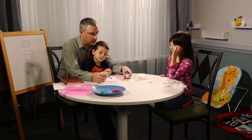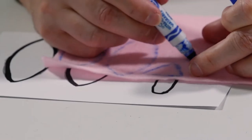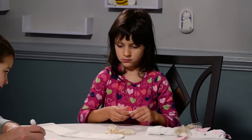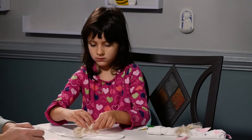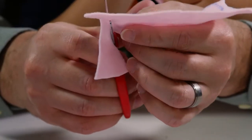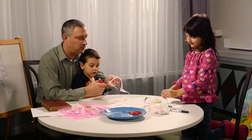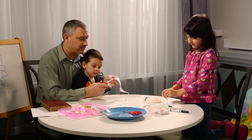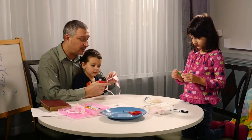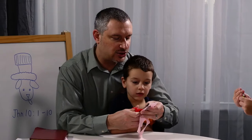What we're gonna do is with our one piece of fabric here, we're gonna cut out two sets of ears. Why are we making a lamb today? Do you know what the readings are about today? In this story, who are the lambs? Daddy. That's right, Daddy is one of the lambs. Jesus is the shepherd and we are the sheep or lambs.